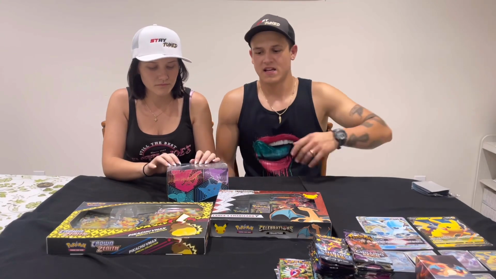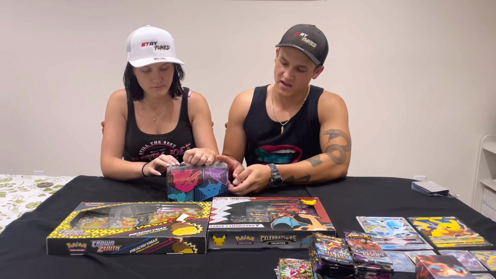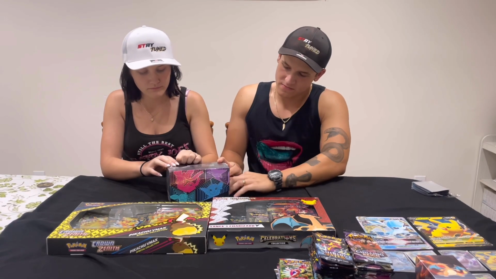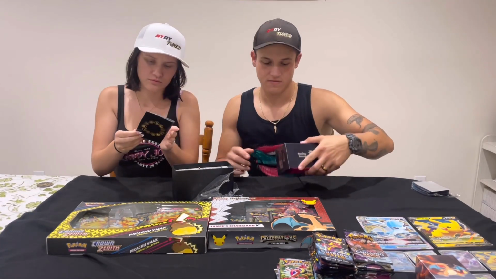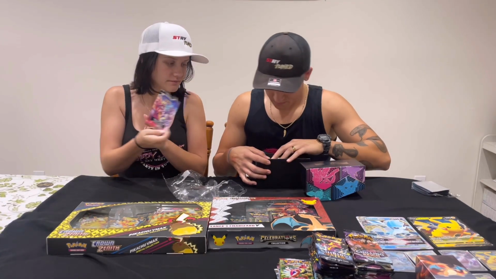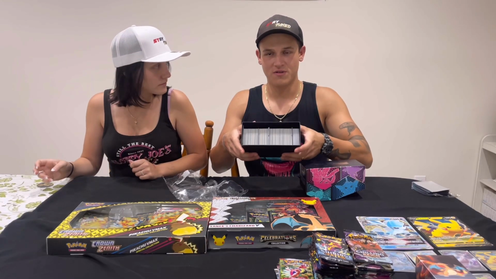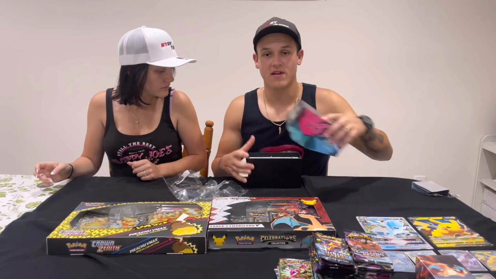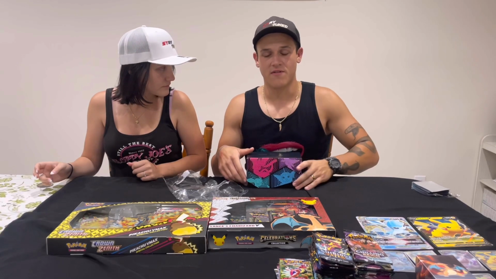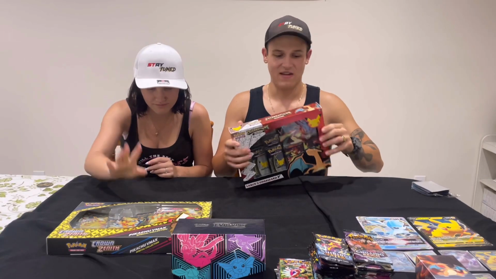So we're gonna save these two boxes for last. We're gonna go ahead and open up this mystery box that was put together at a local card shop. Interesting. Ooh, a basic rule book. So there's all these cards loose in dividers. We're just gonna leave it like this and we'll go through that first. Now, I'm gonna dive into this and that last box.